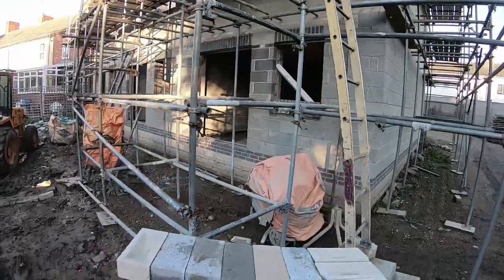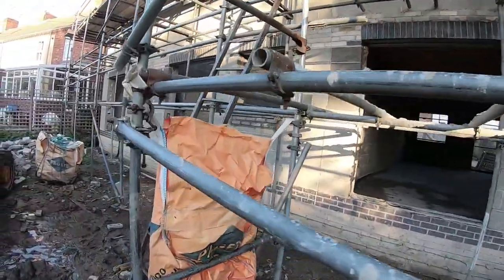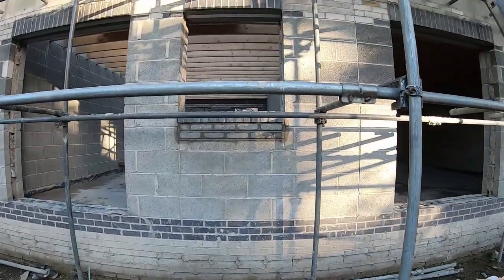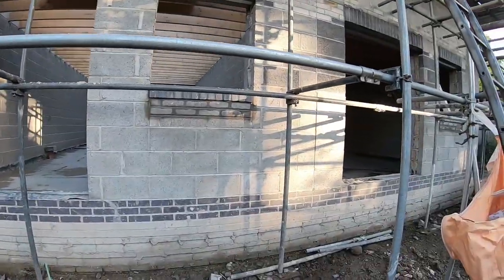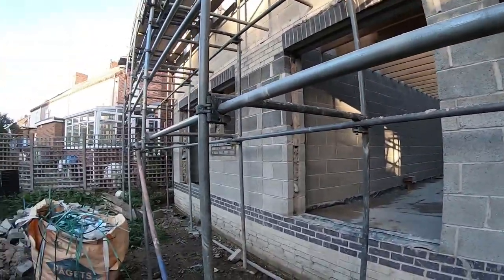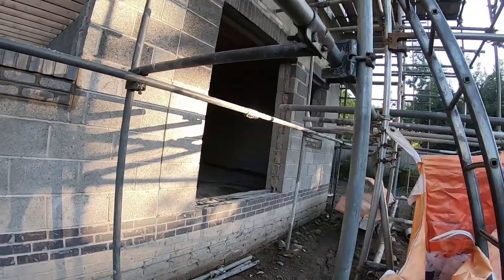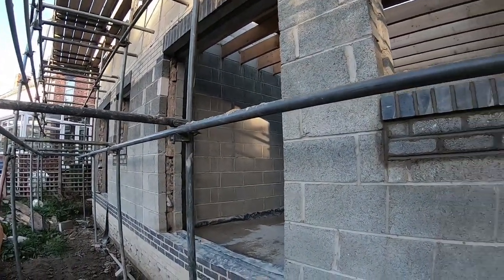There we go. All sorted. Trying to avoid the mud. Like a swamp. Cost me a little bit of money, but it is what it is. It's sorted now, that's the main thing.